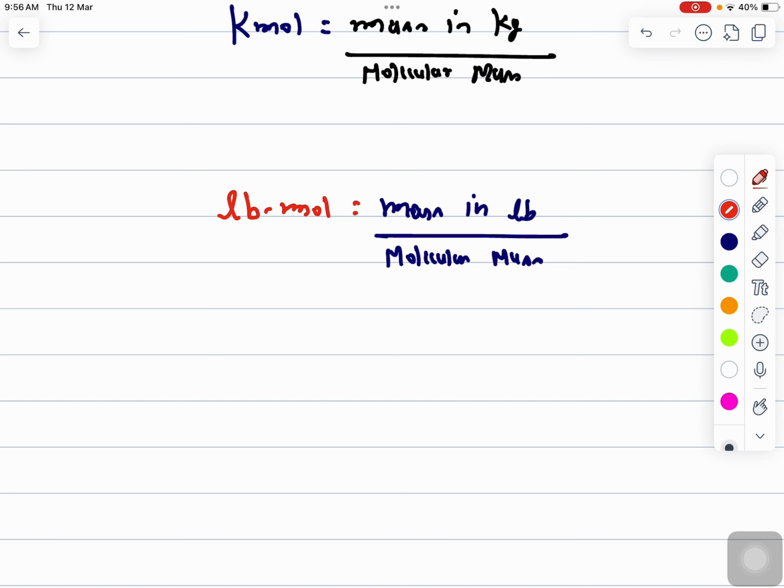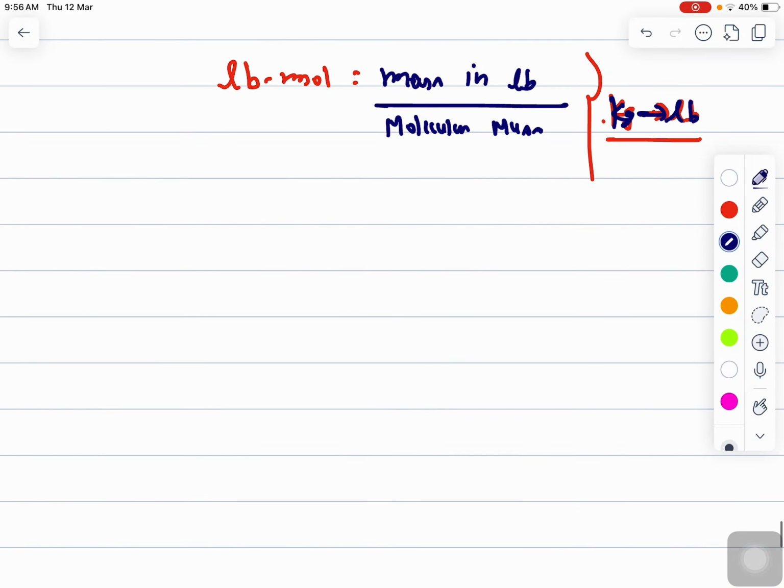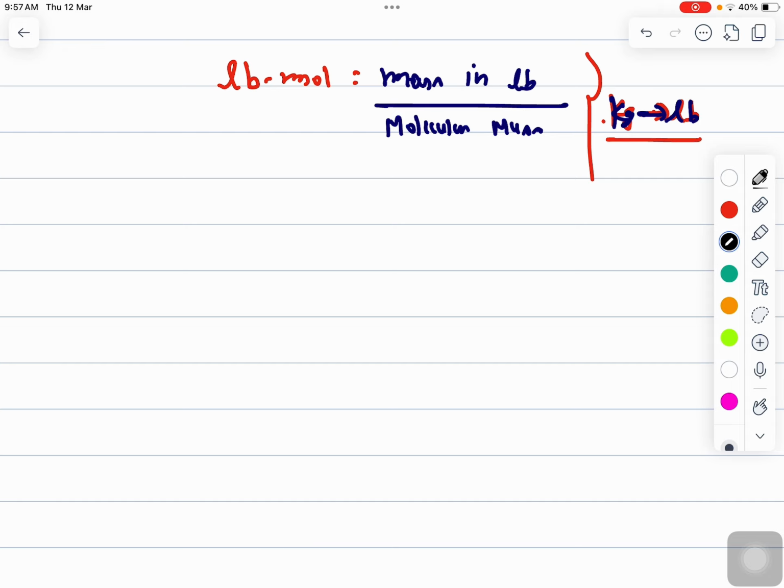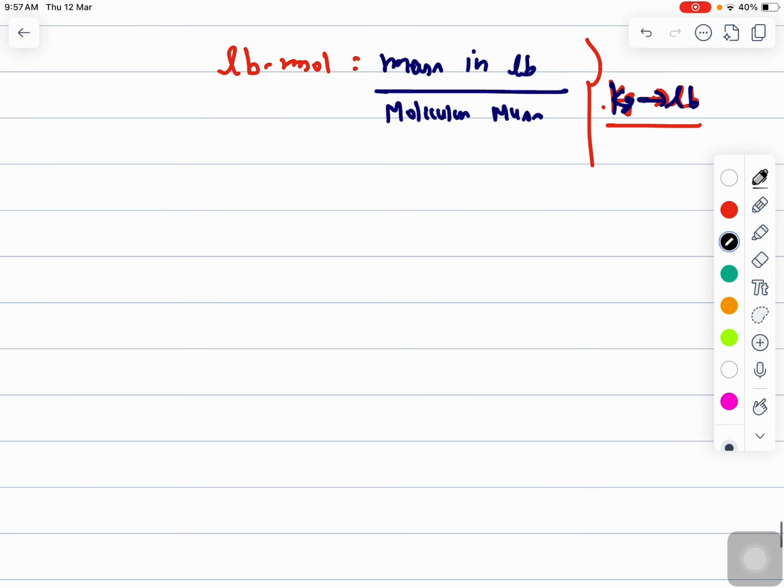So already I have discussed how to convert your kg into lb, all these things, in my first lecture or second lecture. If you go there, then definitely you will be able to understand the conversion thing, right? So that's why I told you conversion is very, very important when we are talking about problems in real-world industry, right? So here I'll be taking a very simple example to let you understand how we calculate the number of moles, right? That is not required here, but because I have designed this course for the fundamentals, so that students in the first semester can understand this subject, I'll be solving some fundamental problems also.